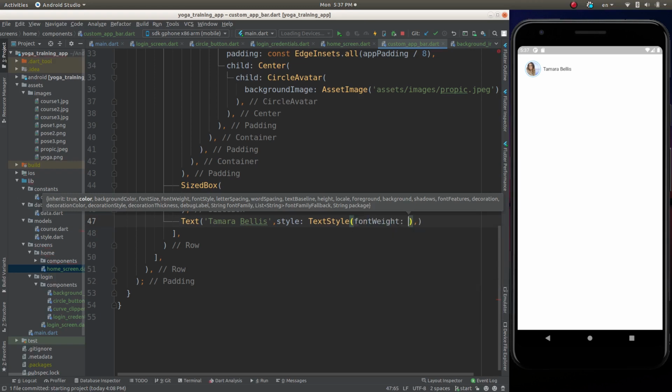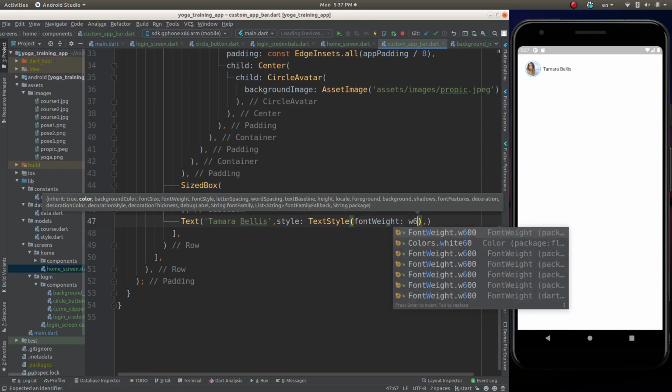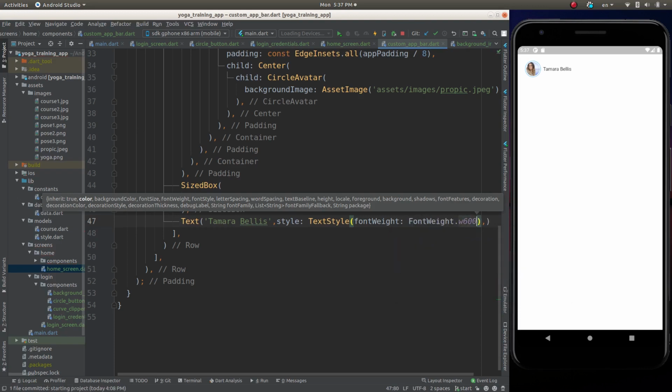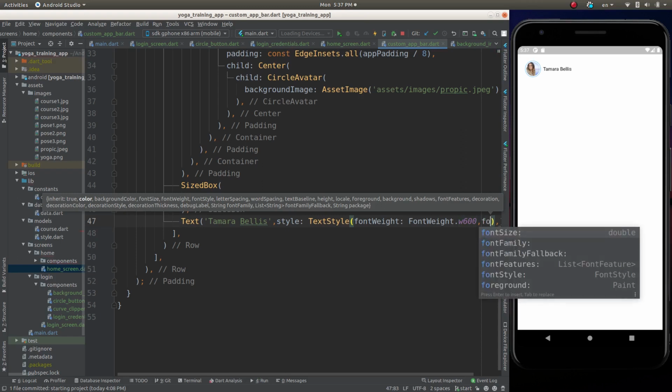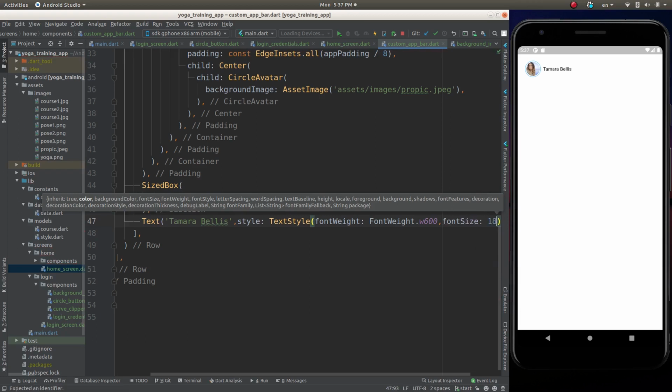Font weight will be W600, light bold, and font size will be 18. Okay, I created this.